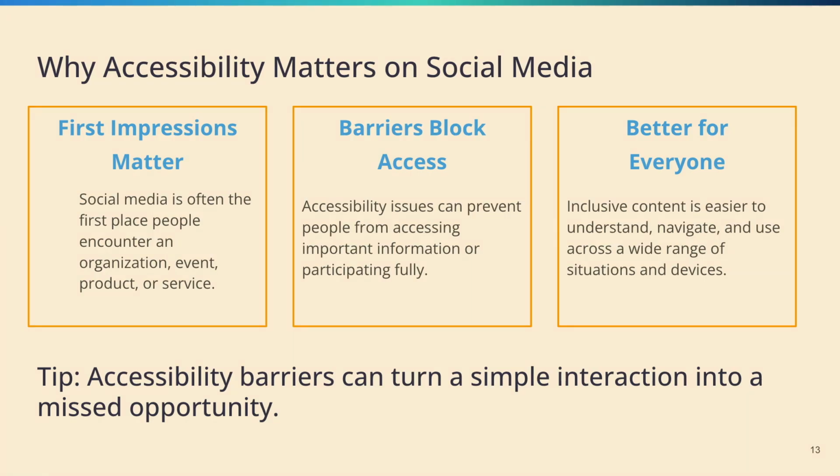And I have some good examples that I'm going to use from Ally Talks. Sometimes it could be that the event date is only in the image and there's no alt text. I just did this the other day because I wanted people to go to the website, but they don't. They're looking at the post and they're like, well, it would be nice to know what the date was. And I'm like, crud, that's me not thinking about it, right? Because I wanted people to go to the website and get more information and sign up for the YouTube link, that kind of thing. So when your information is in that image, if people are using a screen reader or quickly browsing, they're not going to see the important information you wanted to convey.